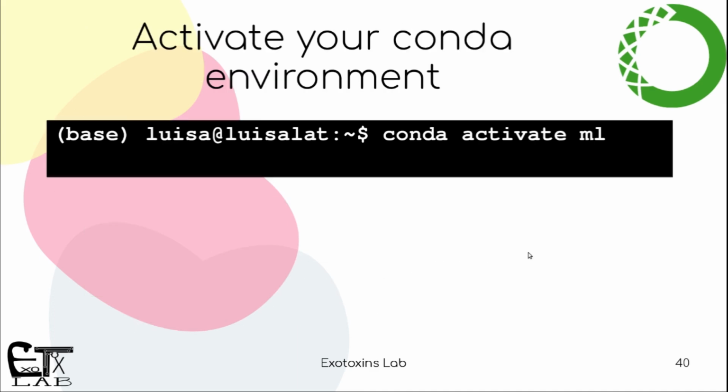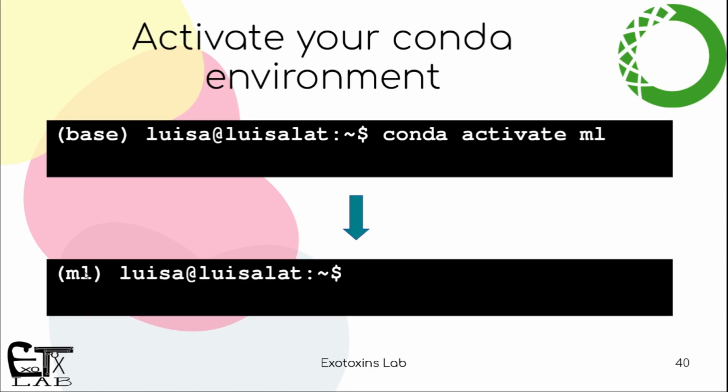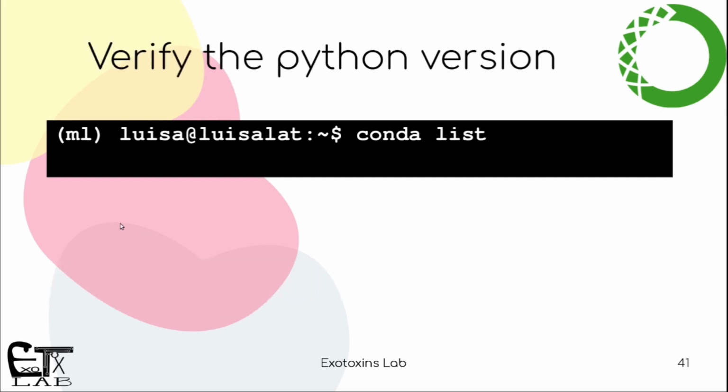Once I have done this, I need to activate it. We saw in the last video how to activate. You basically go conda activate ML, which is the name we just gave, and automatically you will see that the base changed to ML. That means we are now in our new environment called ML, and then we verify that it installed the right version of Python. It will install a little bit more than just Python, but I just want to show you how to look at what happened in your environment.